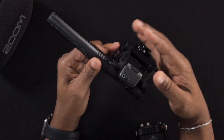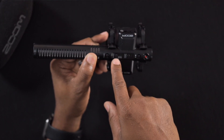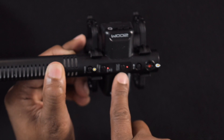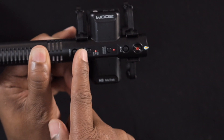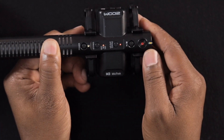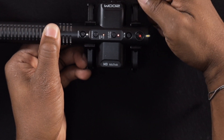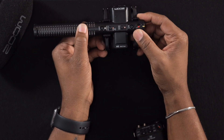The only thing I don't like is this little flimsy mount here — it's very cheaply made. But other than that it's amazing. You have your stereo options here — I can turn it on for you. You have the low cut, basically like noise-cancelling technology, and then the range: you have the 90-degree range, or if you have a large group, the 120-degree range. You can monitor through the headphone jack and hear the difference — the 90 is more condensed and straight on.